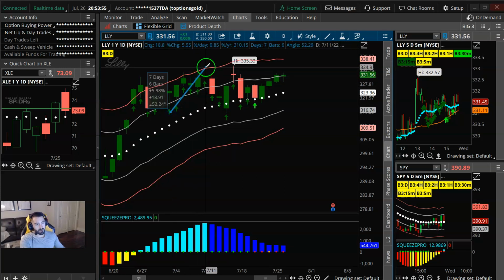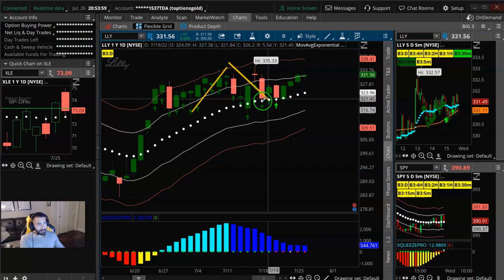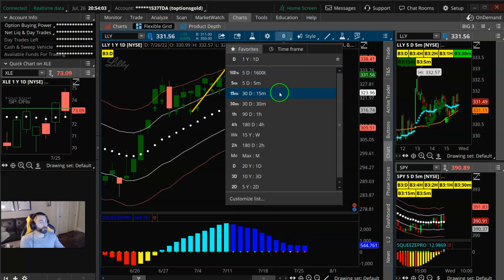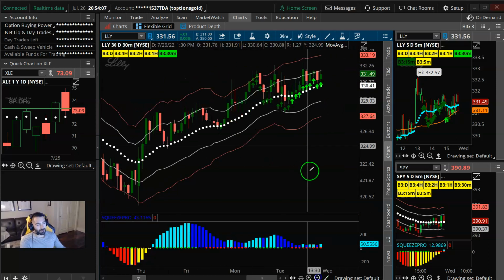Big push towards +2. You get the pullback to that daily 21. Now we got the daily squeeze. We're kind of within that buy zone, and you got that beautiful combo. Chef's kiss. 30-minute squeeze, 30-minute buy signal. Beautiful, right? Super, super beautiful.